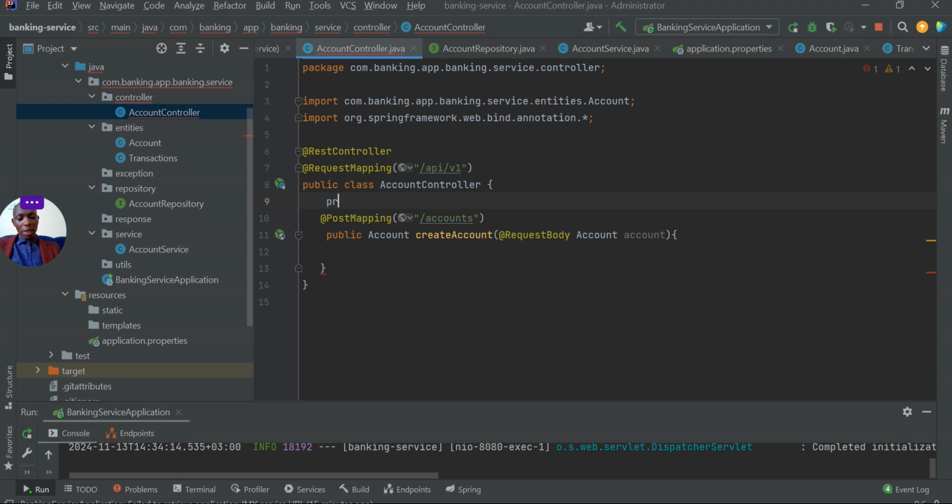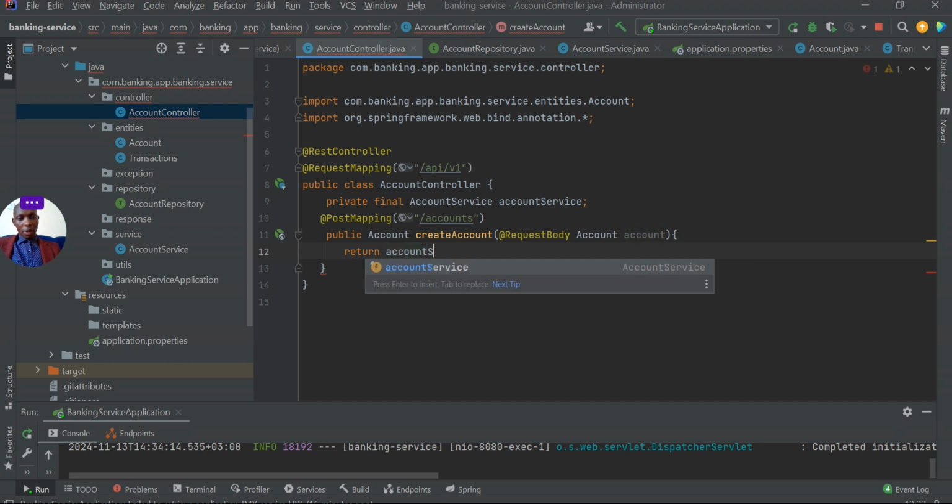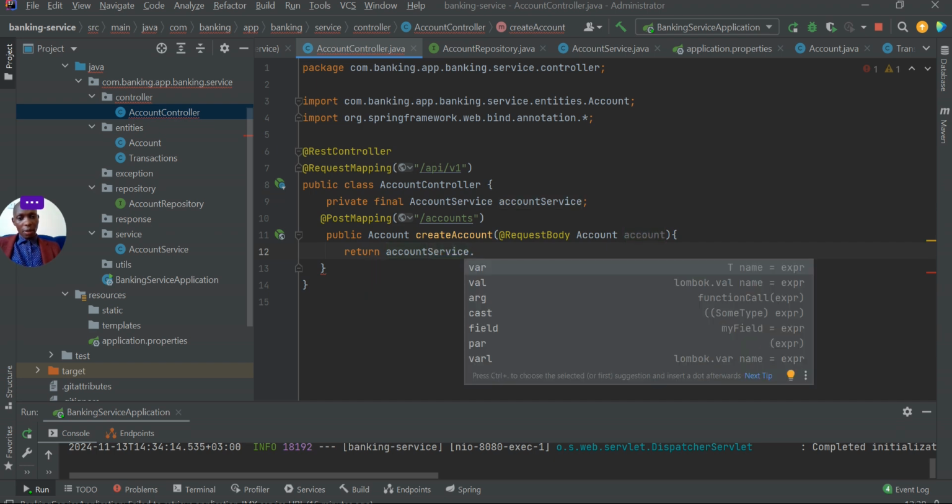So let me receive private final AccountService. Let me inject it. So I will say return accountService dot create.